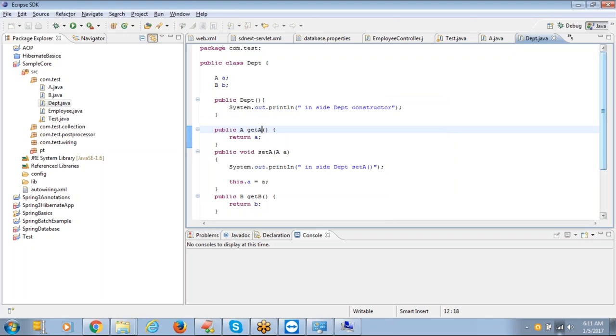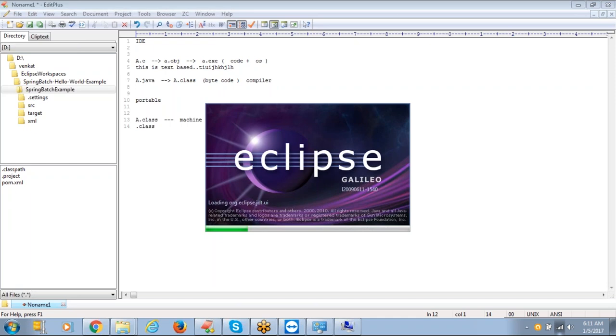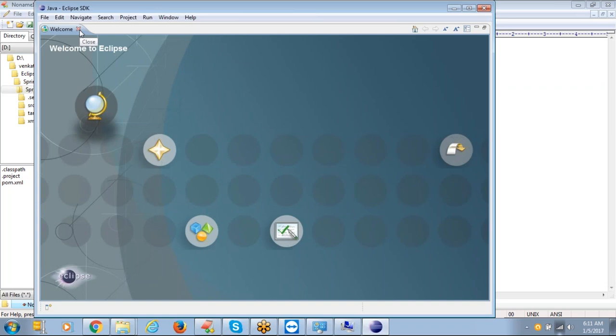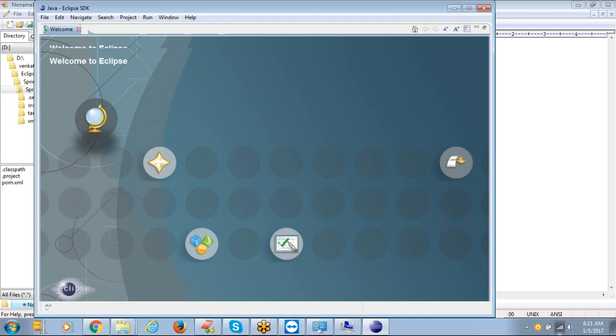So now it points to whatever folder we have created, the Java training folder, right? So if you type something here, it goes and stores into that folder. So this is the basic stuff. It comes like this. If you close this welcome, it shows empty. Here you can define your projects, and this is the editor. You can do a lot of other things.